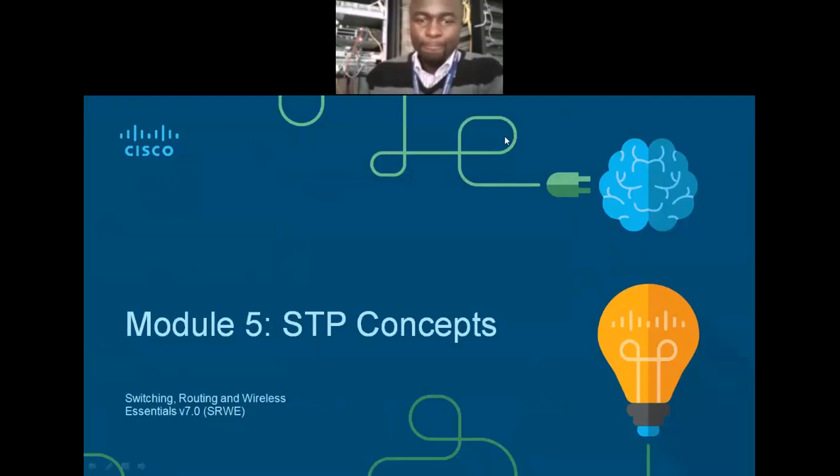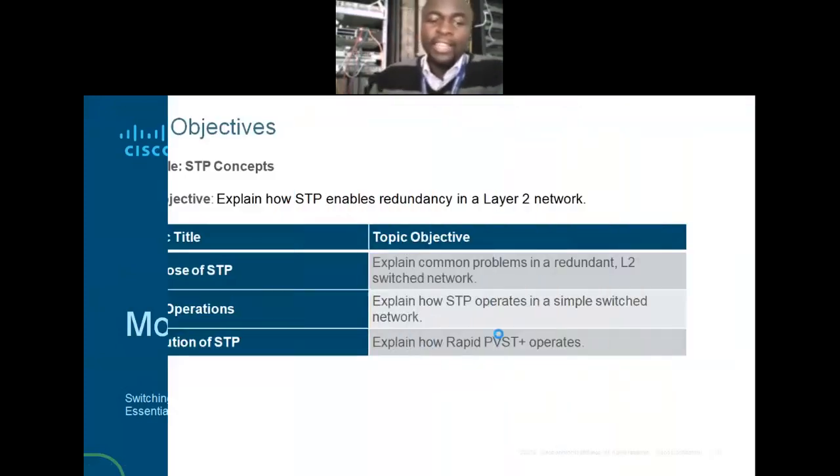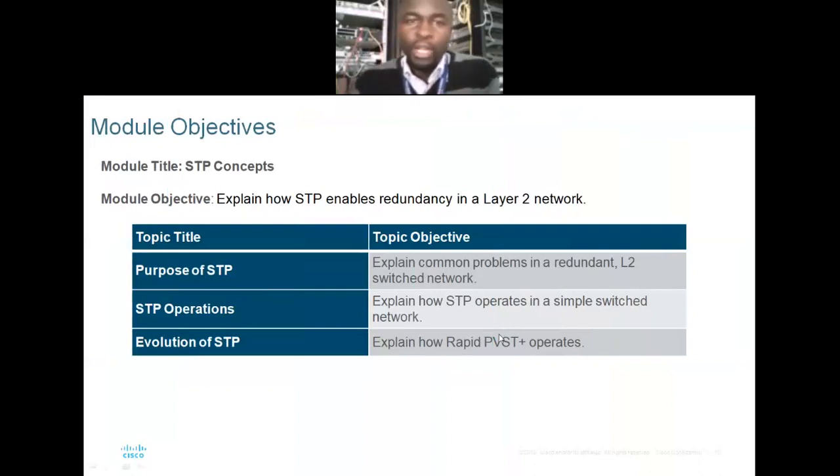Today we are going to be looking at a very brief topic, but very interesting and important. It's called the spanning tree protocol concept, and that is module 5 of our lectures. Now, we're going to be looking at it, and then we would be doing one demonstration of a spanning tree activity that we need to know.